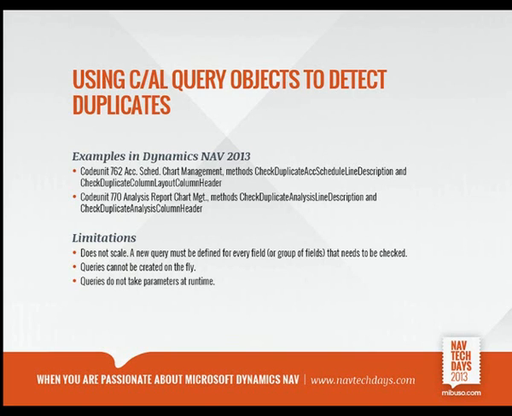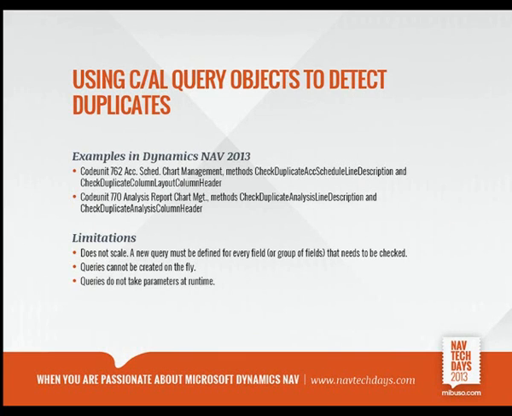Queries cannot be created in code on the fly, so you have to statically define them beforehand. That can have some consequences even in the license, if I understand correctly, because you have a limited number of objects that you can define. And they also do not take parameters at runtime. This is something not in the product yet. But still, it's more efficient because it's also faster than doing it by looping and filtering.